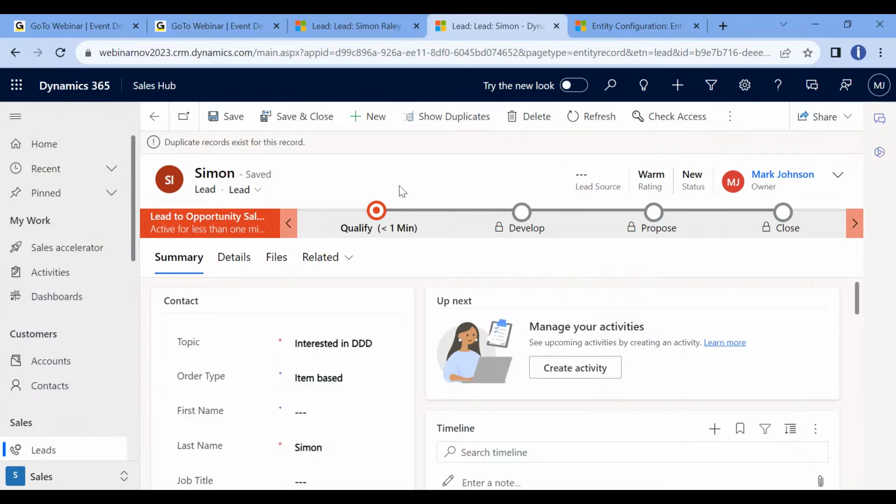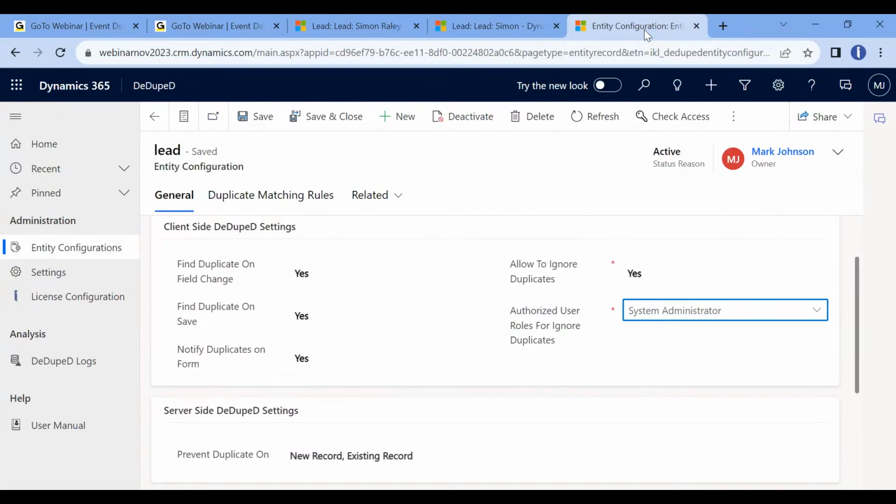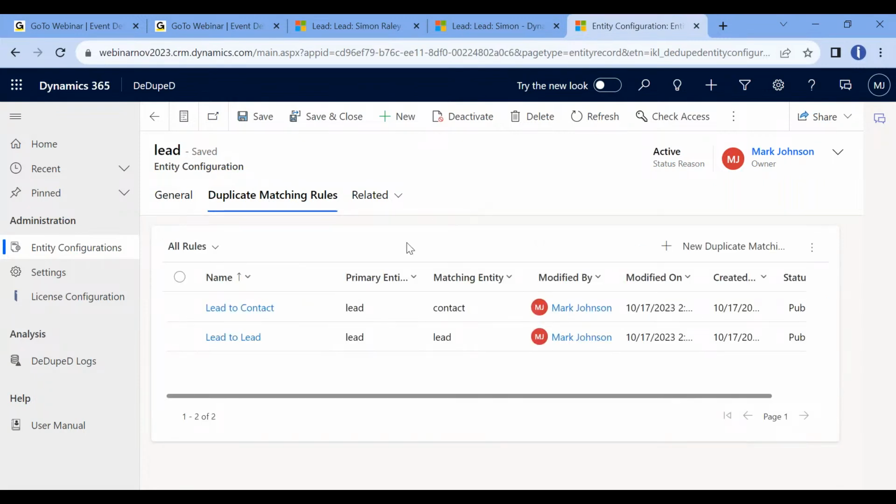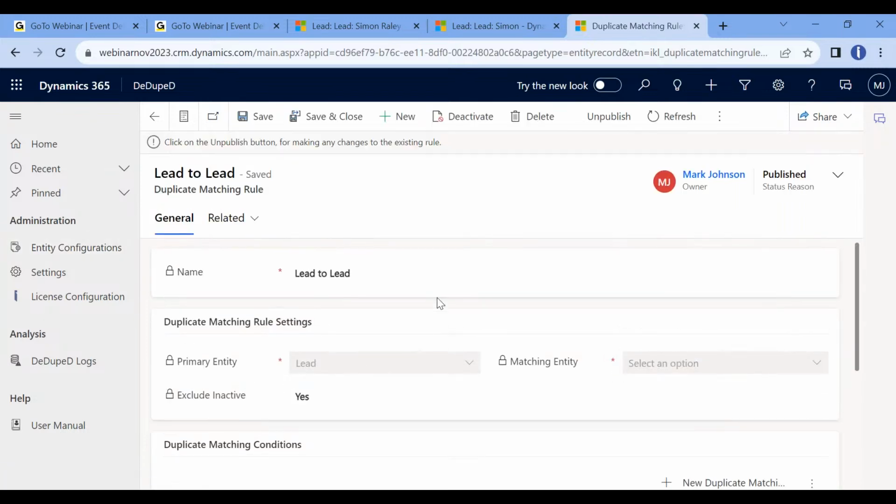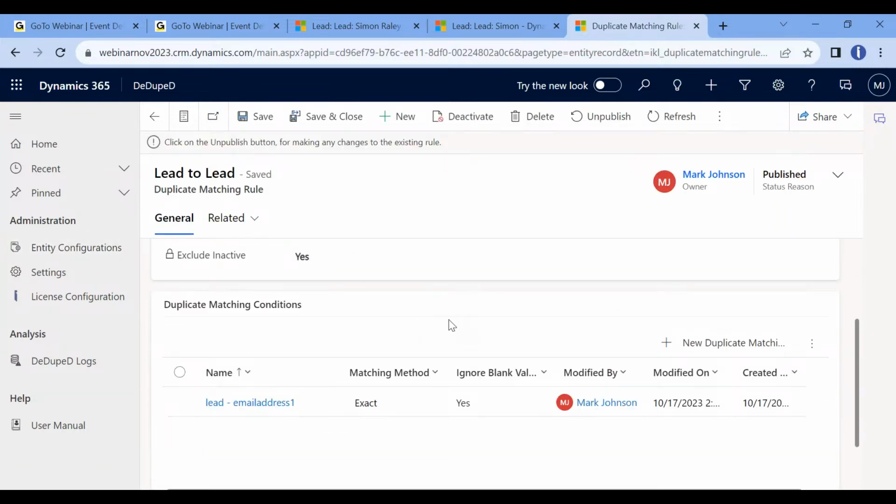So now you might have this question of how do you term any record as a duplicate, right? How does this matching rule happen? So in that sense, let's revisit the configuration part of DeDupeD, wherein we have a tab called duplicate matching rules, wherein you can create your rules based on how you want the records to be termed as duplicates. Now, as a business, some businesses have email as one of the prime fields to be detected as duplicates.